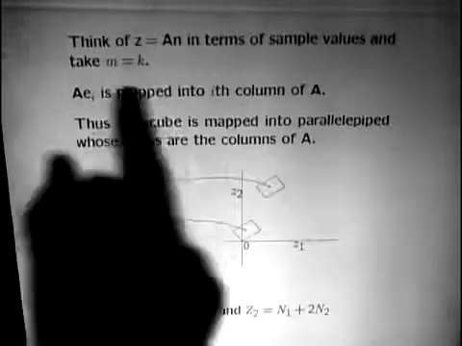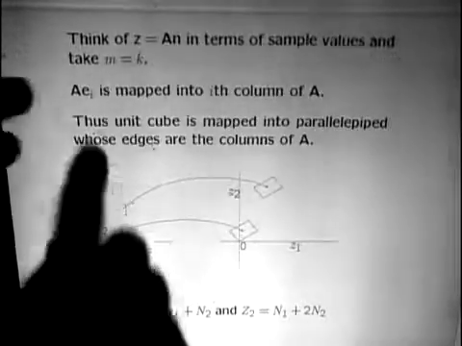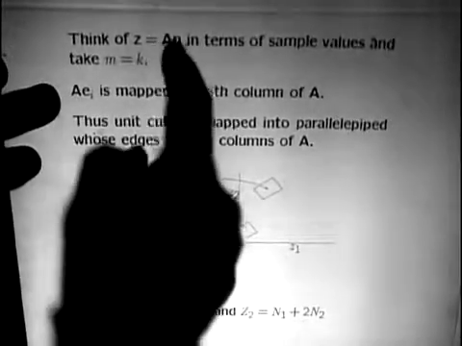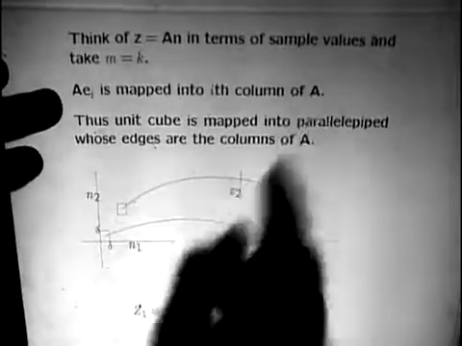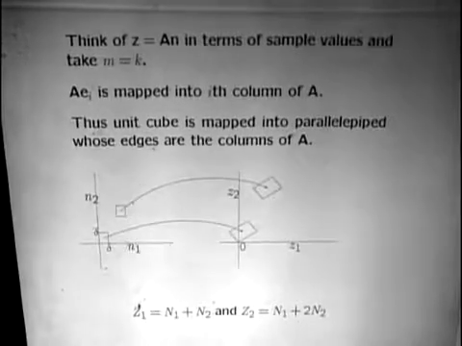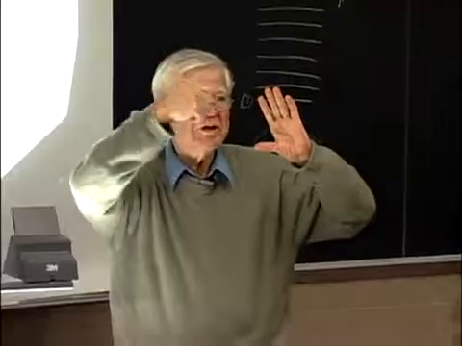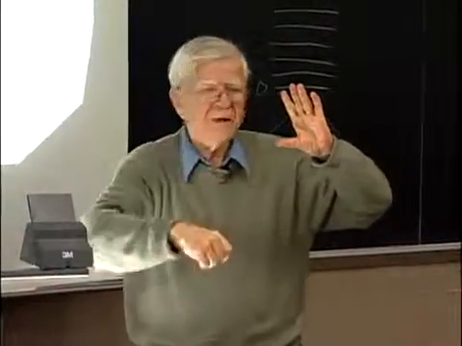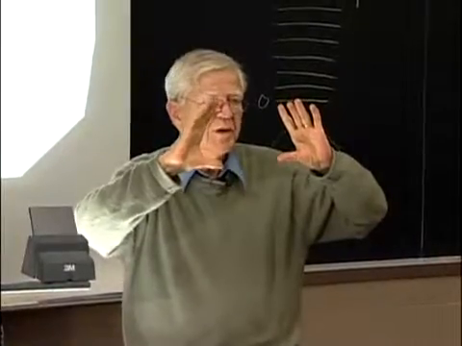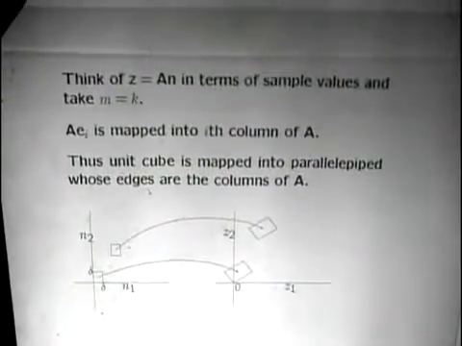And if I make this a square matrix, then what we're doing is mapping each of the unit vectors, each single noise vector, into the ith column of A. In other words, if I have a noise vector where n1 is equal to 0, n2 is equal to 0, n sub i is equal to 1, and everything else is equal to 0, what that generates in terms of this random vector Z is just the vector a sub i.